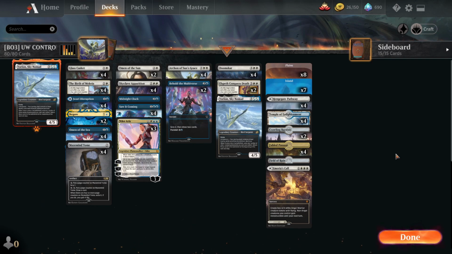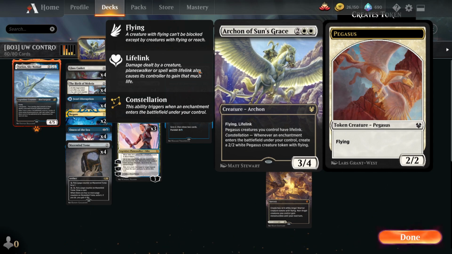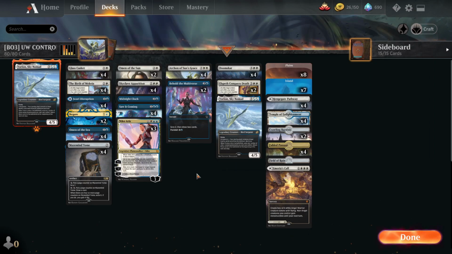In today's video we're going to be taking a look at an Azorius control deck, and following the theme of the last couple of videos, it will be for Standard best of 3. This deck is inspired by the one Aaron Gertler played in the MCQ, or at least said he was. I didn't exactly follow his run, but the whole point of the deck is to leverage Archon of Sun's Grace to make a million 2/2 lifelinking Pegasi and win the game that way. Although his deck was a lot more focused on tapping out and really abusing Archon.